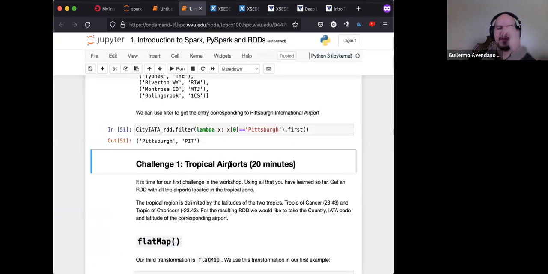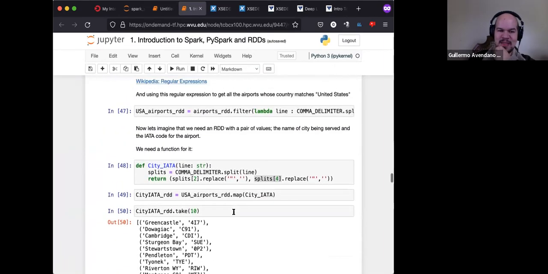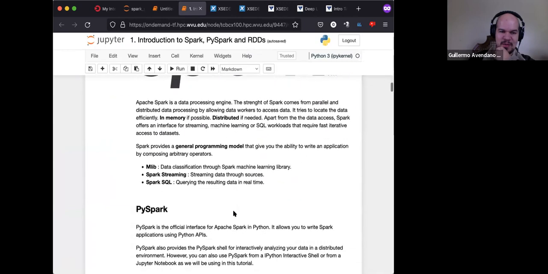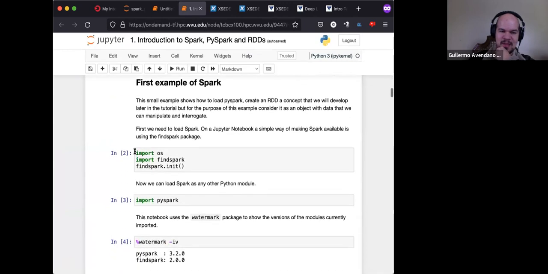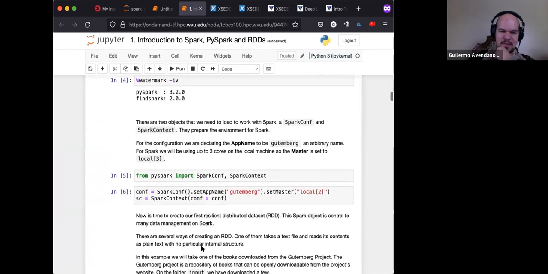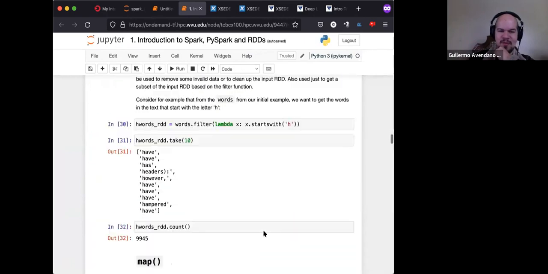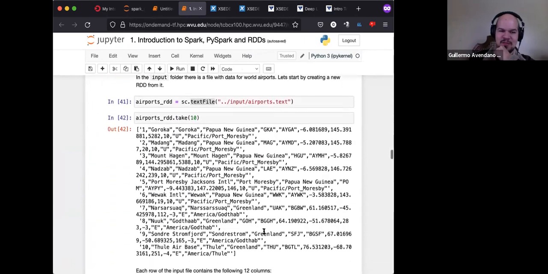So let's see, we still have a few minutes. I will give you a few minutes to work on this. It's really simple. You can just copy and paste. Basically, you need to copy a few things at the very beginning, all the basic stuff to get up to a Spark context. All those you can copy and paste as they are, and after that you start making the transformations.